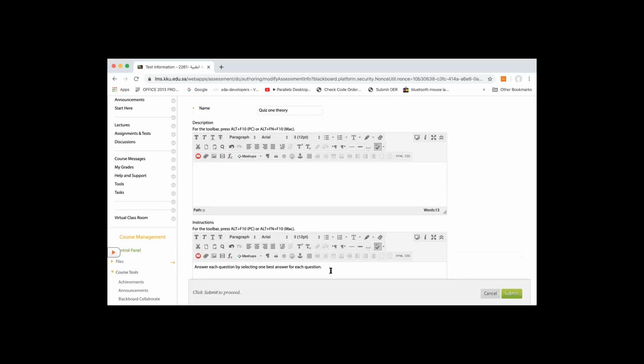You can only go forward, or you will see all the questions on one page and you can treat it just like a paper exam. Answer whichever one you want first, change as you like until the time is finished. Before that, you click submit. So description, instruction, and we submit.